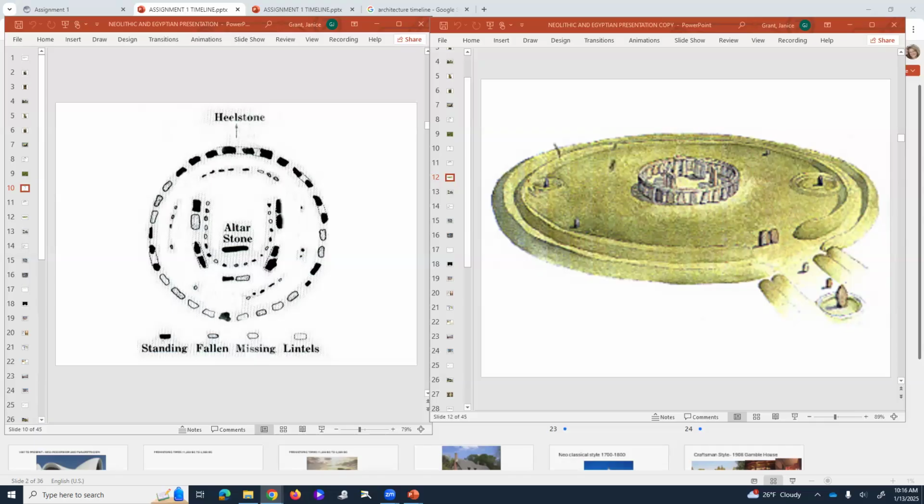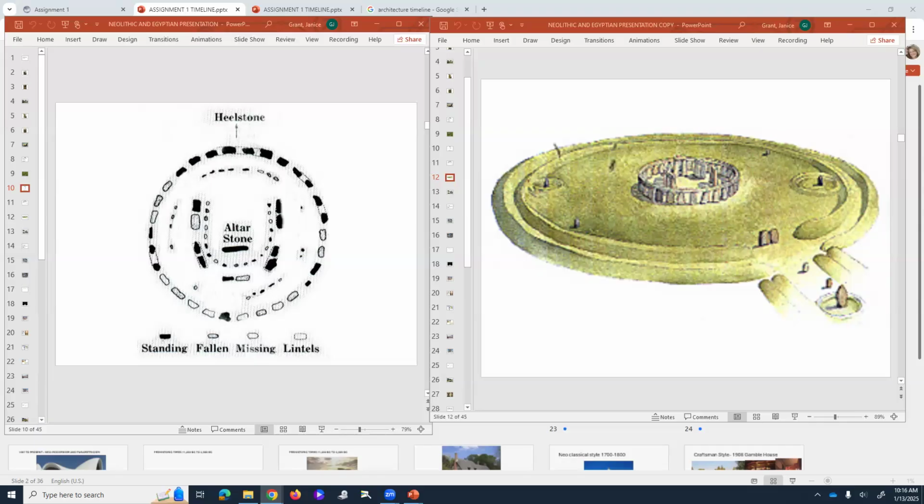I don't think everyone really knows how extensive this master plan is as you look at it. There is another slide that talks about this being a form of some kind of sun worship. If you think about it, the sun's coming around and hitting that heel stone and coming through that arch, right?